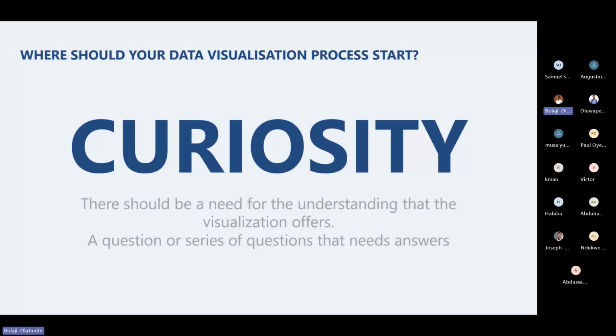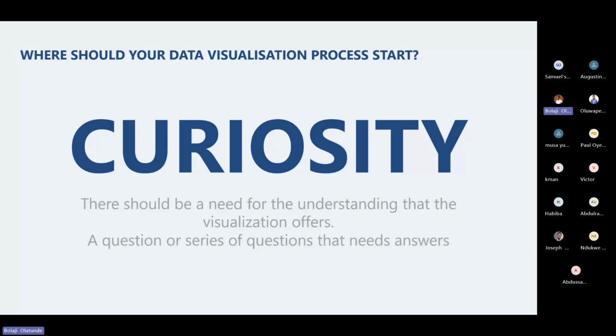So when the need for that visualization is not coming from you directly, let's say it's coming as a request from a colleague or from someone that is senior, it is important for you to try to elicit from that person what it is that they want to understand when this report or these visualizations have been created, right? What is it that they want to understand when this report or visualization has been created?